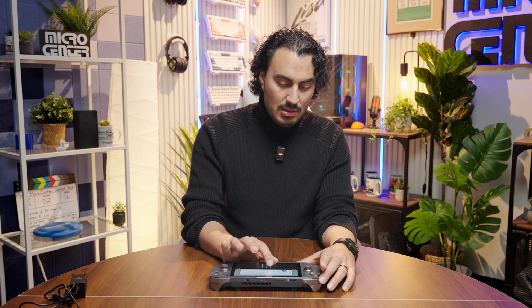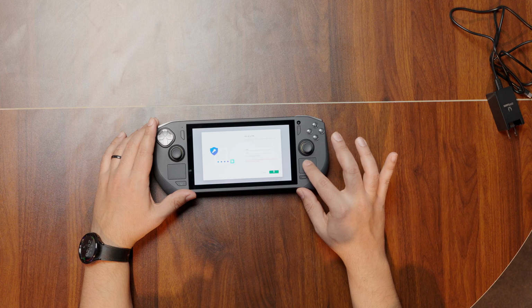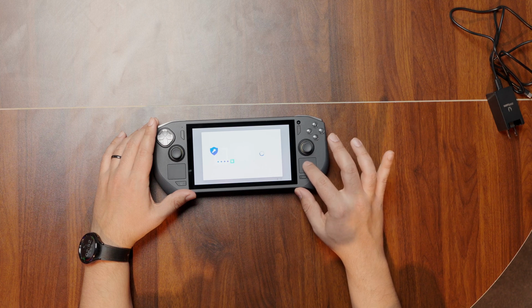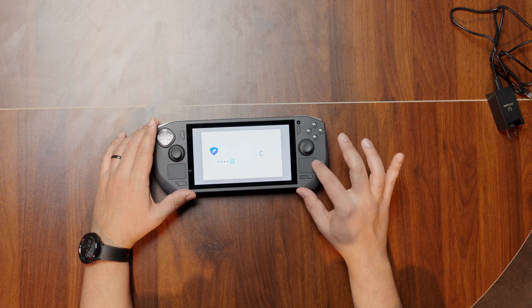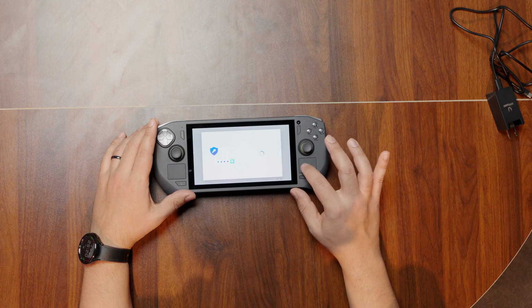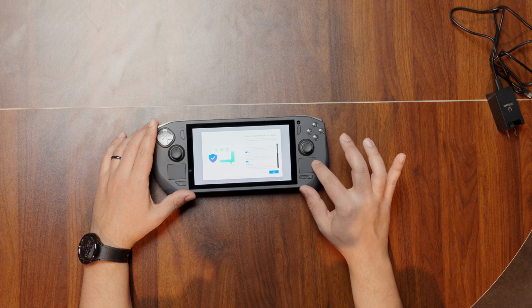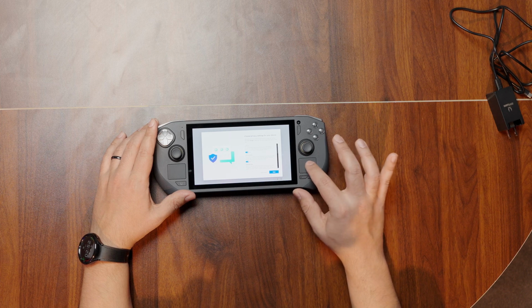Now I'm going to set up a super secret pin. 1, 2, 3, 4. Okay, trackpad is very clicky here. That's actually kind of nice. It feels good. I actually like that I can drag the cursor almost the full width of the screen from going fully left to right. I got about 50% there. I guess it also depends on my speed.